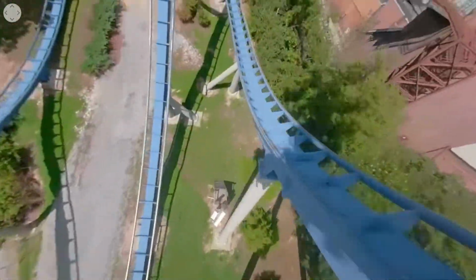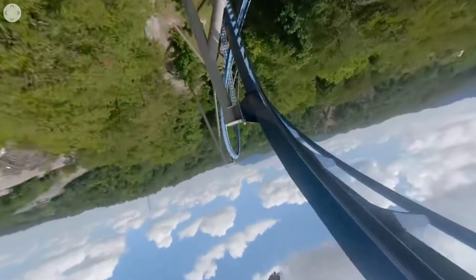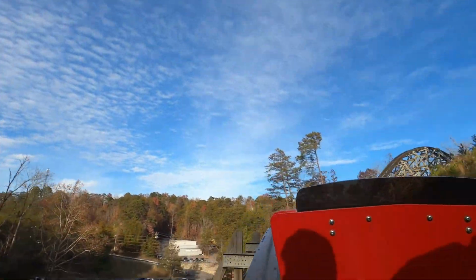So you can take your pick on your route through the park right away in the morning, depending on your priorities. If you want to ride Lightning Rod first and take no chances on it, head that direction. If you want to be as optimal as possible with your time, head to the family coasters first.